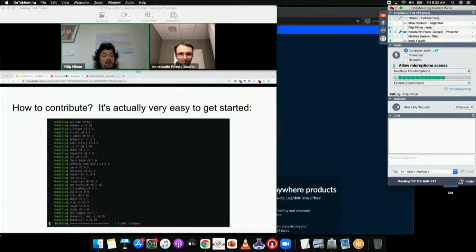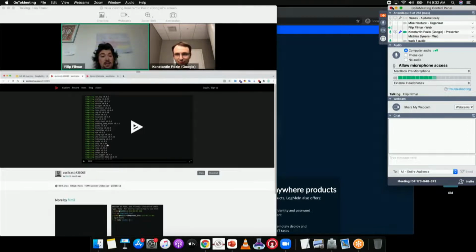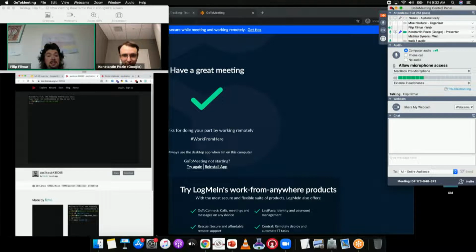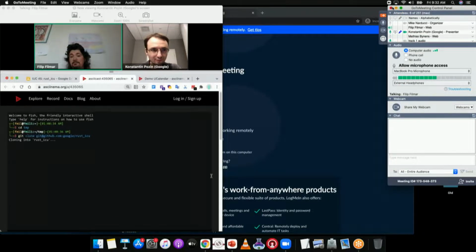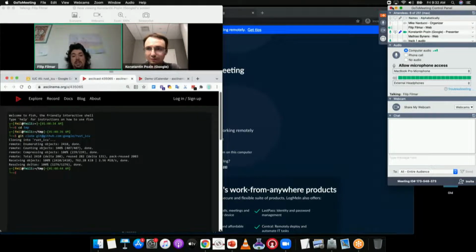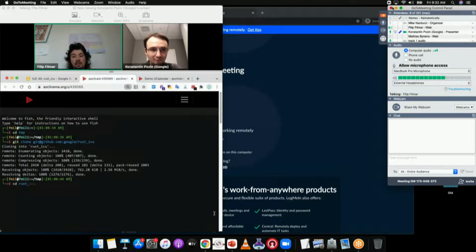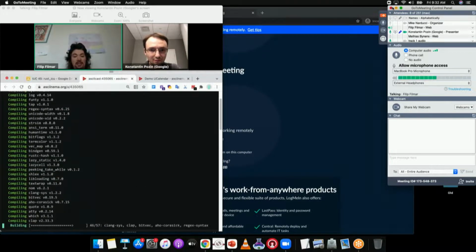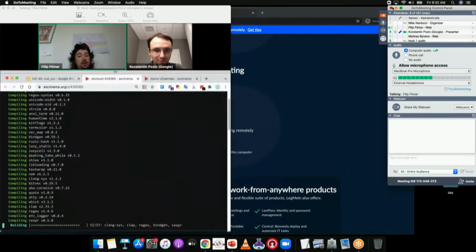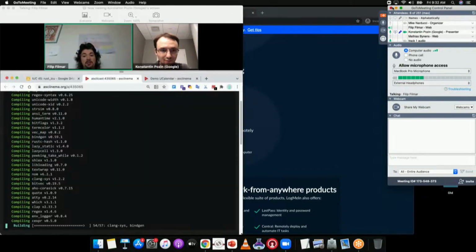Since we knew it would be hard for us to work through the entire API surface of the ICU library and provide the appropriate bindings, we decided to do something else. So I'll ask Konstantin to show what happens here. So this is a demo of a contributor setup, which goes almost from scratch. You need to have Git installed, and you would Git clone this open source project, change the directory into there, and provided that you have Docker installed, pretty much the rest goes automatically. We thought it would be important to show because it shows that if there is something that you're missing and you need to add, you would be able to add it relatively quickly.